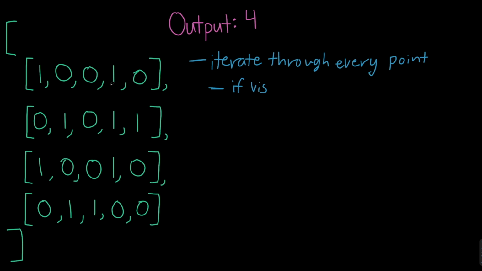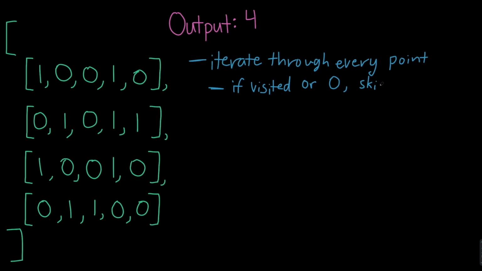Right? If we start a search from here and we figure out 4 is the island size, we don't need to search from here, here, and here. They're all going to give us the same island. So we know that if a node has been visited, we skip it. But the other thing is if it's a 0, we can also skip it, right? Because that's water. Clearly, water is not an island. Only land can be part of an island. So we can say visited. If it's visited or 0, we just skip it.